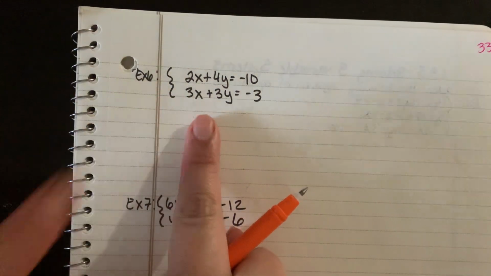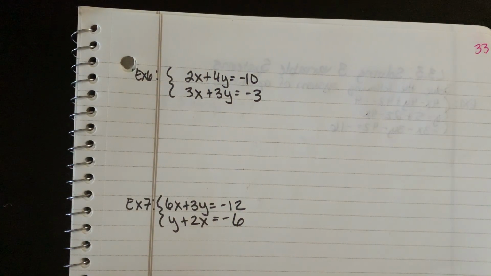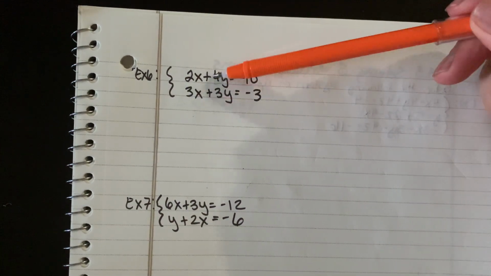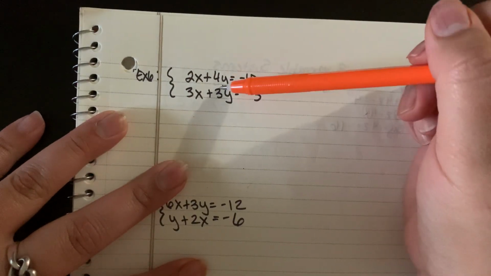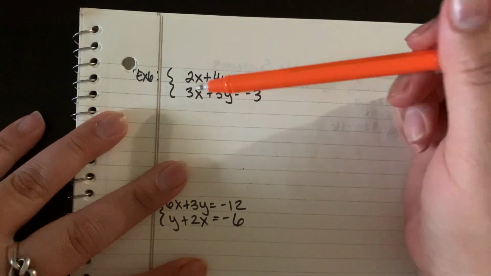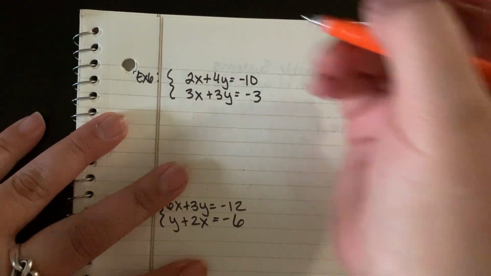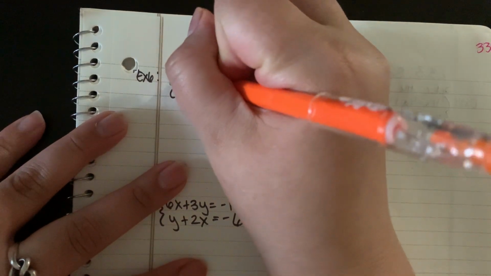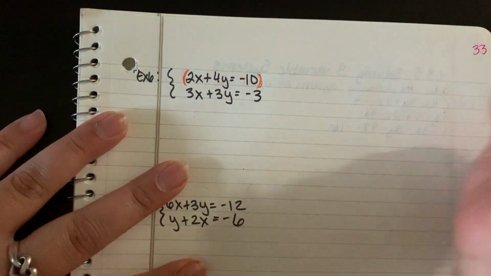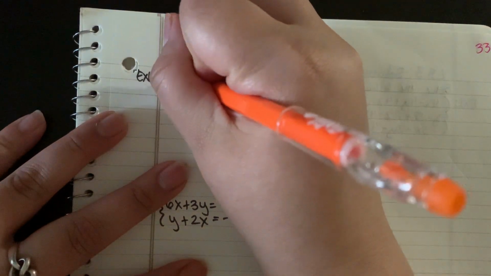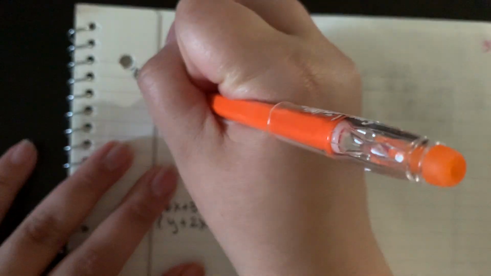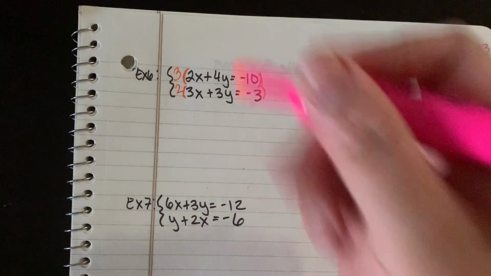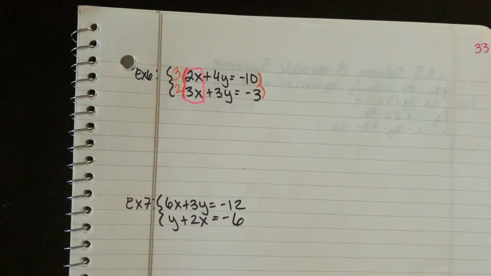So here I want to find the least common multiple that I can force them to match. Would I rather match 2 and 3 or 4 and 3? Well, 2 times 3 is 6, but for 4 and 3, the least common multiple would be 12. So I'd rather do 6 rather than 12. So we're going to multiply this entire thing. What's going to give me 6? Well, a 3. And this bottom one, what's going to give me 6? 2. Okay. So I have decided that I'm going to force my x's to match.